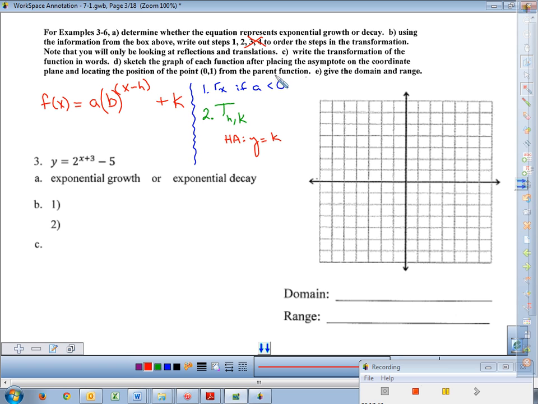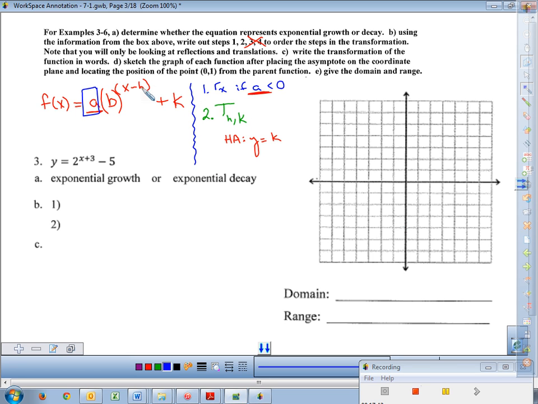Step 1 is if it gets reflected over the x-axis. It's a little trickier this time because the a value is a number in front of the base. We have to watch out for that base in this situation. The base is what the exponent's raised to. The number in front of it is the a value. If that's less than 0, if it's negative, you get reflected over the x-axis. Folks, I think we're trying to prep you how to type this in your calculator also. You should end up putting parentheses in this problem. We'll do that as we go.